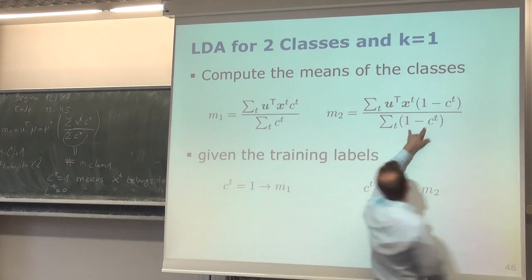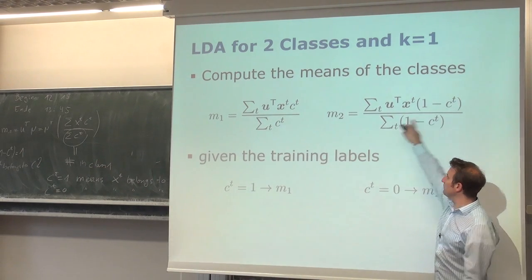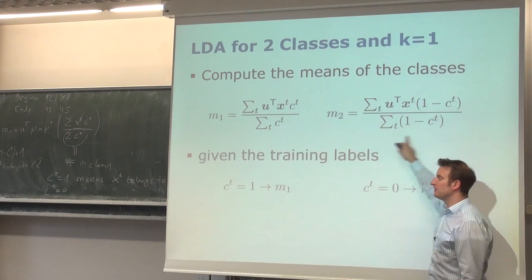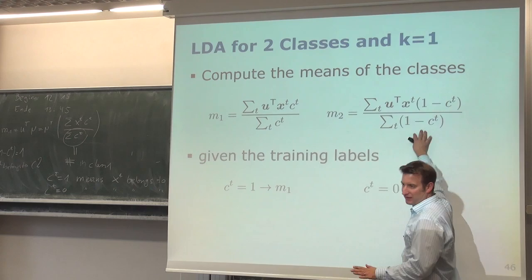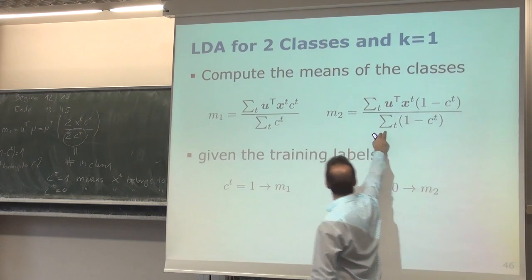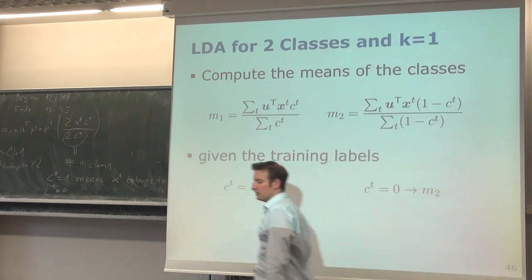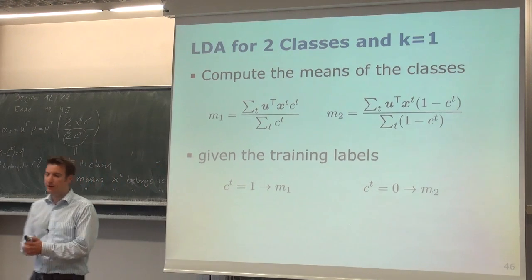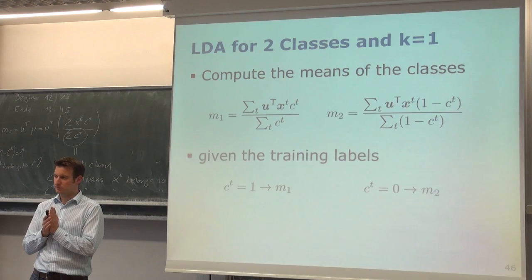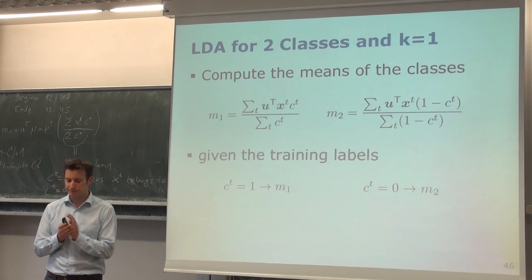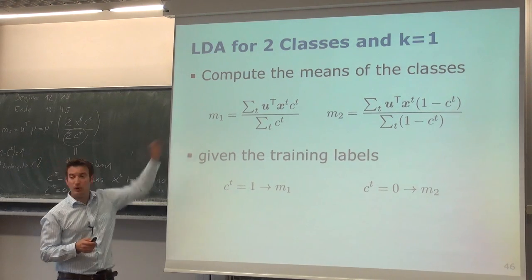So it's just the numbers now. This is what this gives me: just the number of elements in class 2. Unless I am in the situation where there is no point in class 2, then of course I will divide by 0. Otherwise, this gives me the number of points in class 2. Okay, any further question? Okay, so we're done with M.